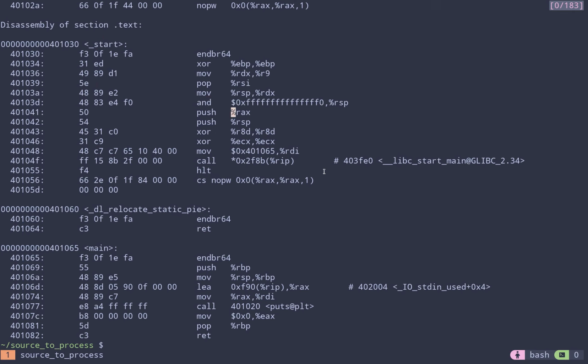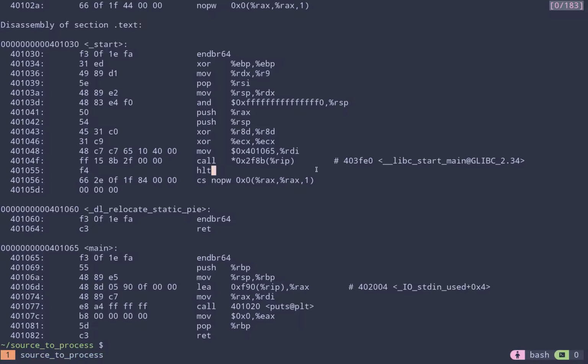You can see that here. It performs all these setup steps and then finally calls main on this line right here. So in our object files, or executable files, I should say, _start is really what gets run first. It's a wrapper function that sets up all the register values and whatnot for running main.